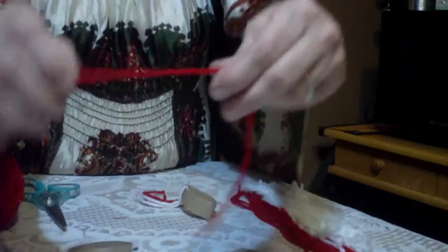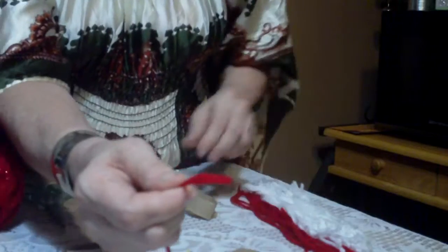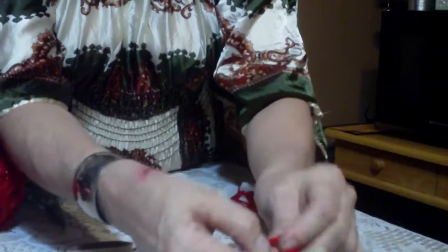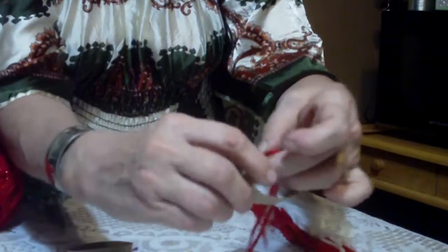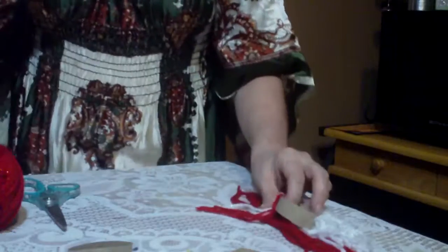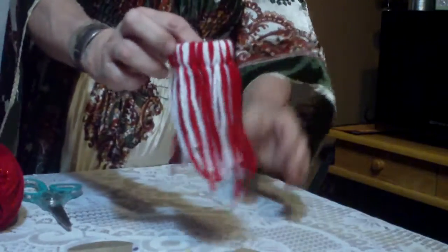And just keep going. Fold it in half, stick your little loop through the middle, and tuck both of your tails through that loop and pull. Slide it next to the next one. Grab your next color and so forth. I'm not going to bore y'all to death by watching me do that.